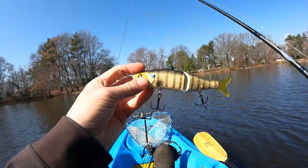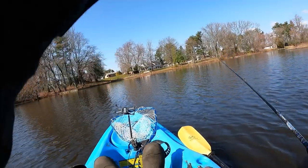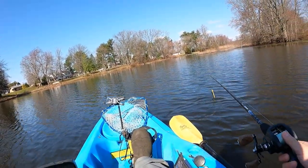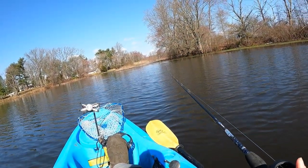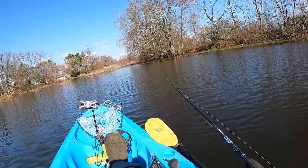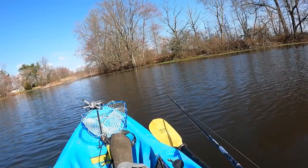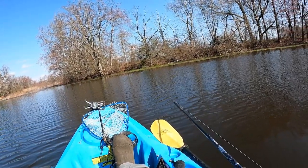Let's go. Who likes the S waiver? I have not caught a single fish with the S waiver, and I own this one right here for about 6 years. I have gotten taps, I've gotten follows, I have gotten kisses from fish right by the kayak, but I've never got a fish to bite. So this is the time for me to do it today.